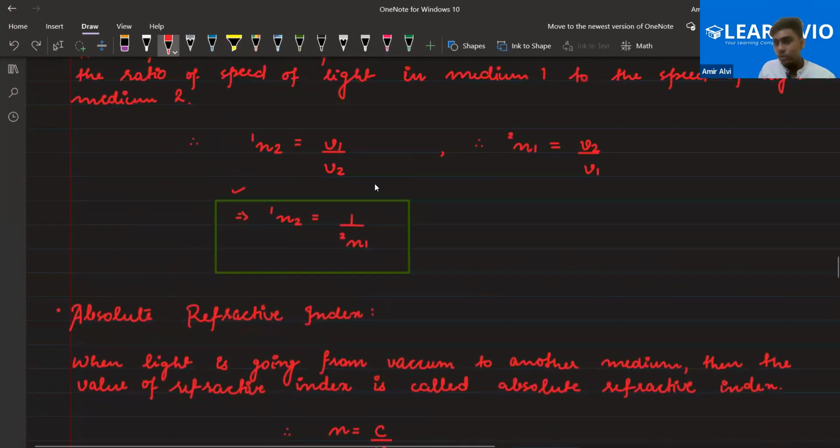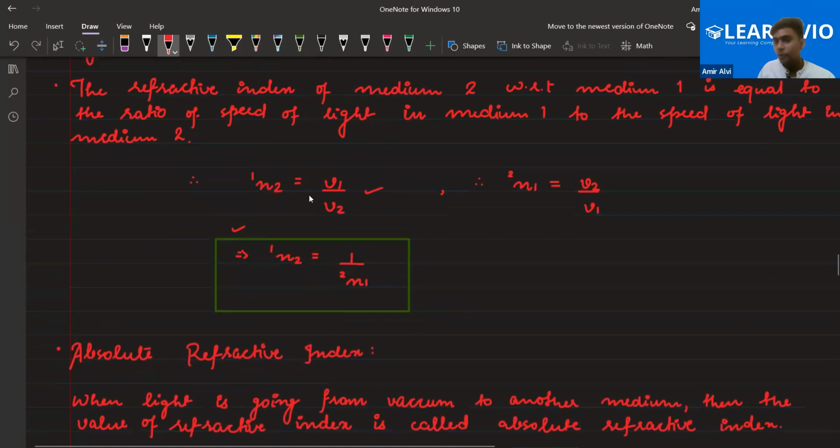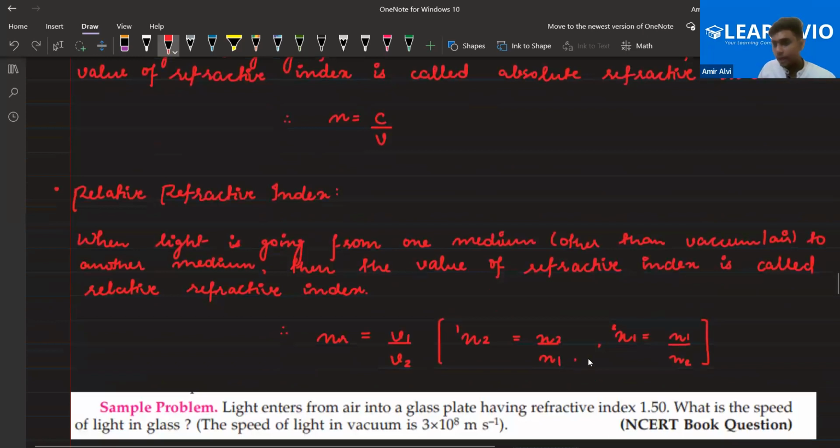देखो यहाँ पे हमने velocity वाला part कर लिया. Refractive index of medium 2 with respect to 1 is V1 by V2, and here यहाँ पे आपका refractive index वाला part है. Refractive index of 2 with respect to 1 will be the ratio of refractive index. देखो velocity और refractive index reciprocal में use होंगे, इस चीज का ध्यान रखना. Velocity में यहाँ पे V1 by V2 होता है ना. देखो अगर हम medium 1 को reference medium लेते हैं, but refractive index में medium 1 ही reference medium है, तो वो denominator में रहेगा, but velocity में वो numerator बन जाएगा. Clear है?